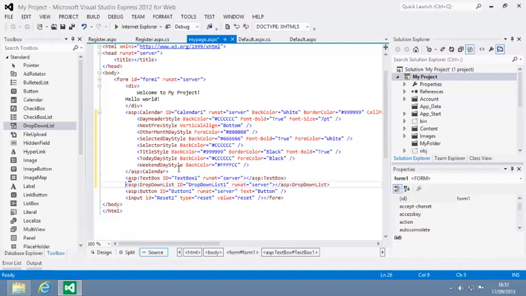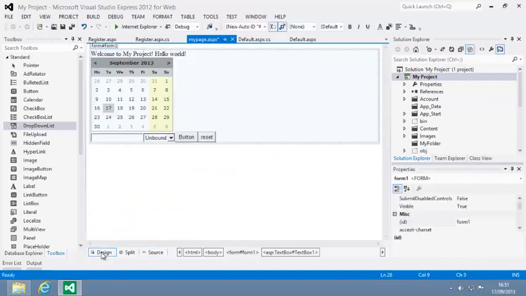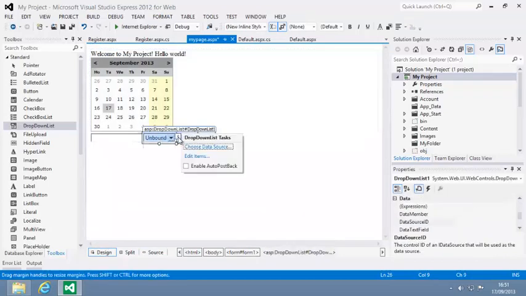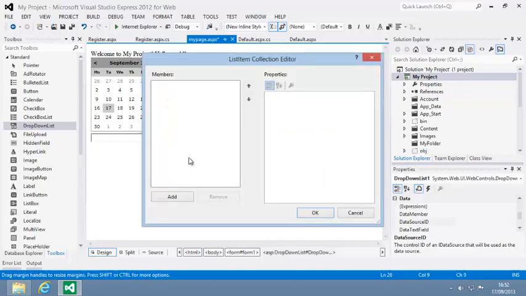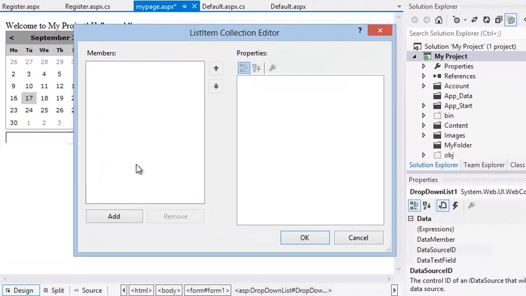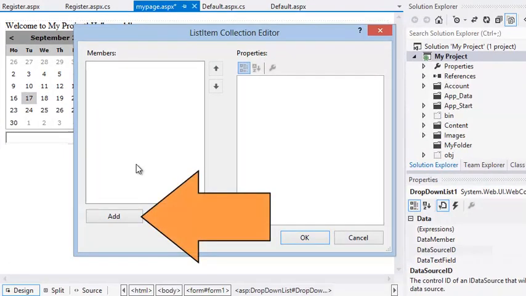Switch to Design View and open the QuickTasks menu for your new drop-down list control. Then click Edit Items. A dialog appears. Click the Add button to add a new item to your drop-down list.